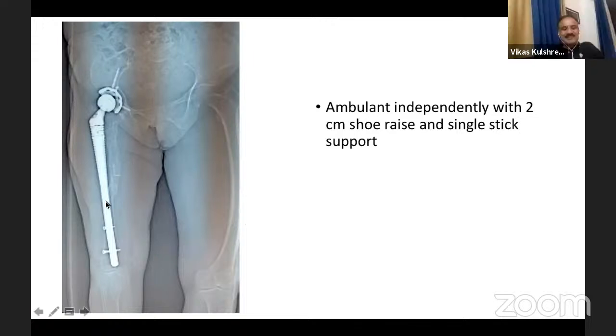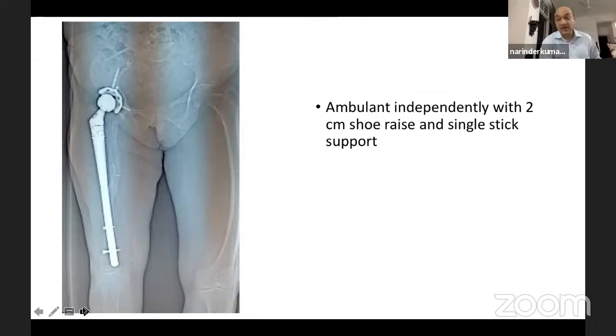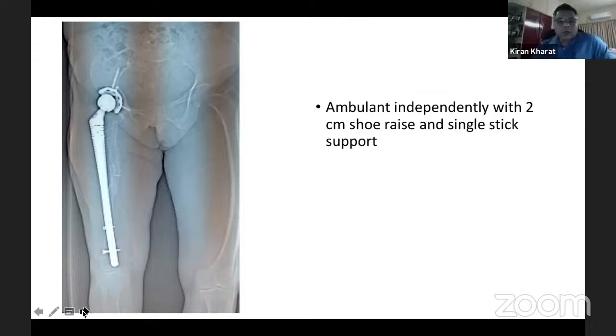Okay, I think very well done. Good case, and it illustrated very well the points discussed. Reef is a real bailout stem for these. Yeah, lately people are going towards cemented a lot, but this is one uncemented stem. With this kind of bone stock left, I think it should be used. Because of its coating, it integrates very well. Once I tried to remove this at 3 months, and we couldn't remove the stem. It was so well integrated. Yeah, it is fully coated.